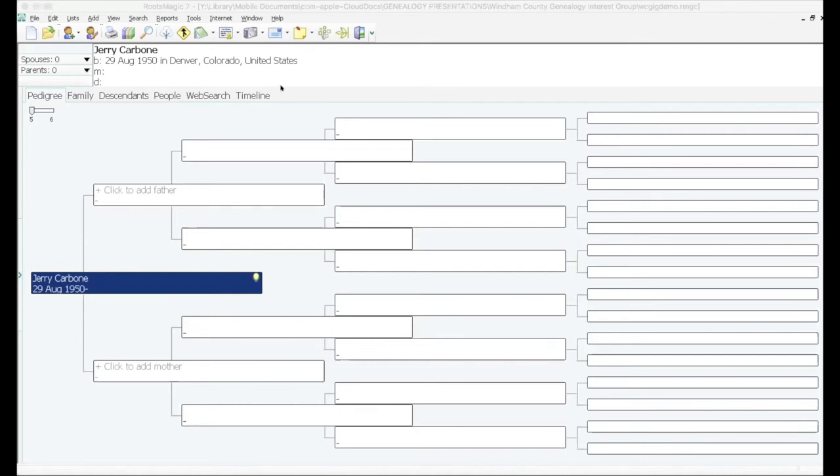No, we're just looking at the pedigree chart. The information you typed in is there in the little window at the top, and down in the chart it's just your name and birthday. Okay, well then this is not going to work. I should have made screen prints. Oh well, a lesson for next time.